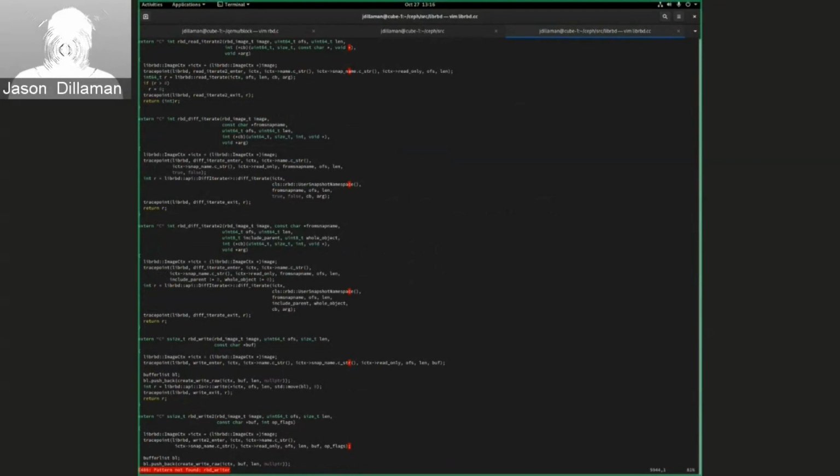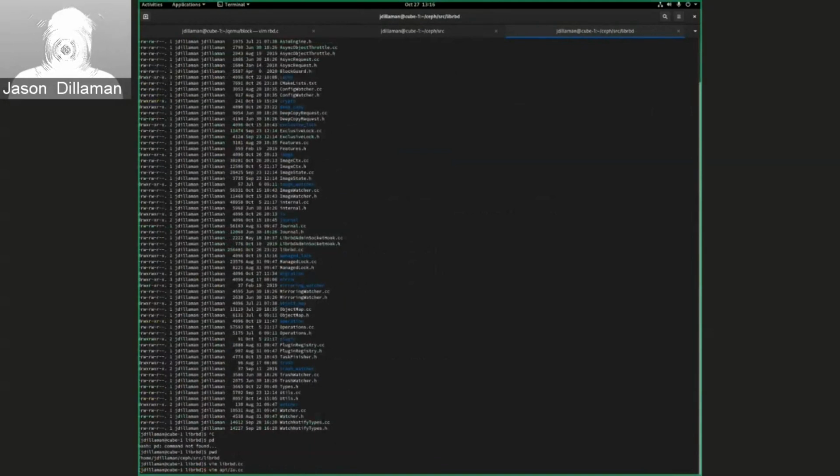So this is just the API translation layer, but the next layer it gets into is where we actually start implementing how these IOs are going to get broken down for getting sent where they need to go. The historical trend of libRBD is that all the internal non-ABI locked functions used to be in this file called internal.cc, which grew to a giant, thousands and thousands of lines file, which was hard to maintain.